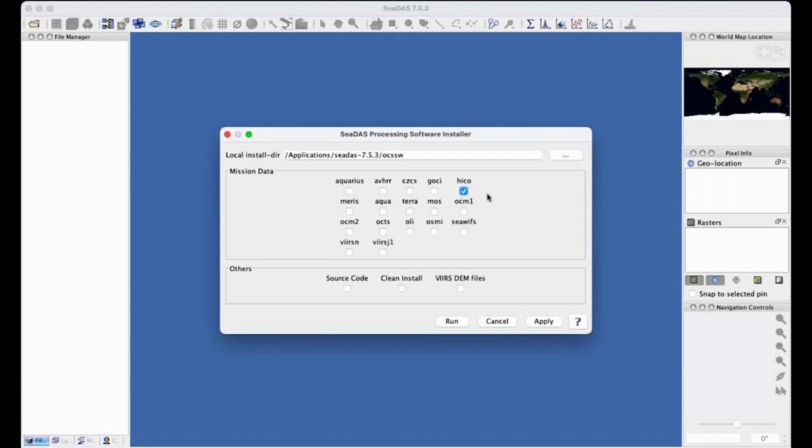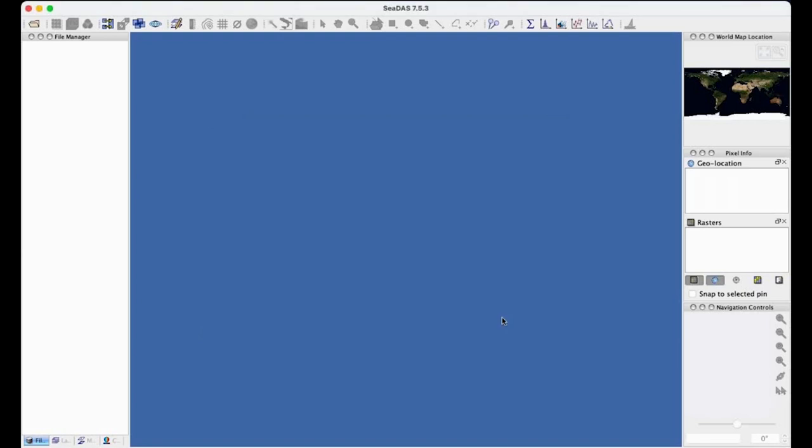So this is the Mac version of CDAS, so it's going to look a little bit different from the Windows version, as well as the Linux version. I believe that the Windows version is a little bit more complicated. You might not necessarily have this graphical way of downloading these data drivers, but in the link that we provided in the slides to the CDAS download, you'll see some instructions there for how to do that for Windows. So I'm going to go ahead and cancel this since I've already done that.